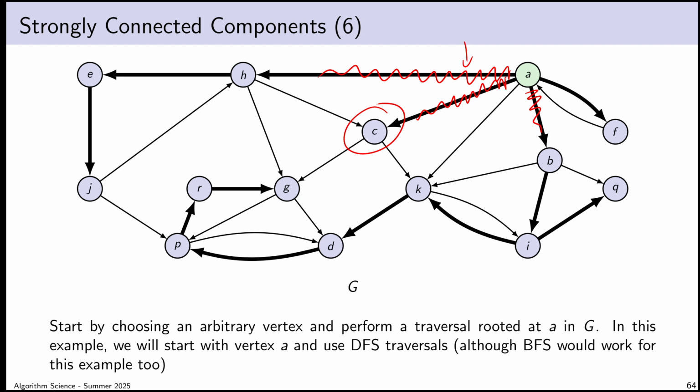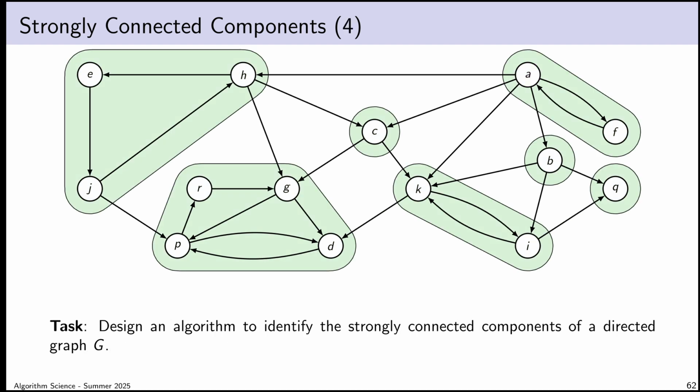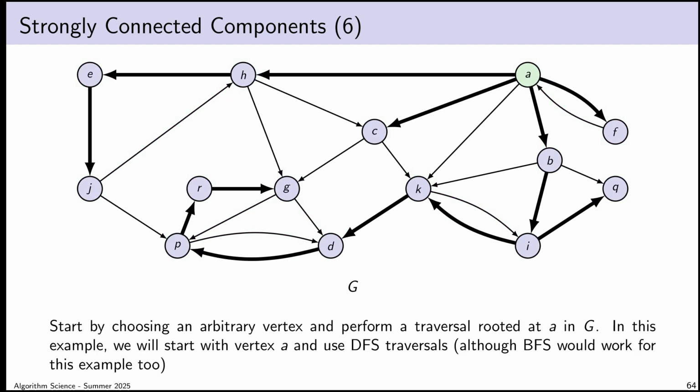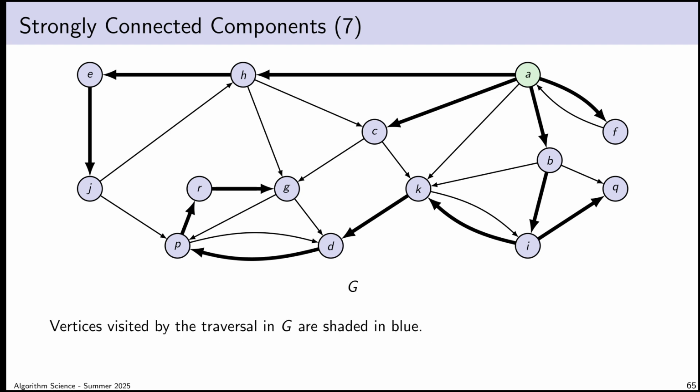It does look as if this is the one example of a case where I do not have a typo in the slides. So I start at vertex A, I do a traversal, and I reach everything, as it turns out. We saw on the previous slide, though, that the component containing A does not contain everything, far from it. So I do a traversal in G, rooted at vertex A, and for the sake of this example, I'm going to adopt a standard shading policy where when I do a traversal in the original graph, the vertices that are reached only by that traversal will be shaded in blue. Okay, so every vertex was reached if I started at vertex A in the original graph.